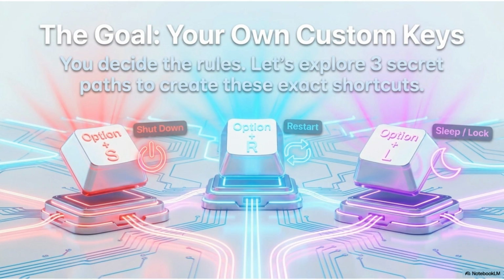The goal: your own custom keys. Our goal today is to set up easy, memorable shortcuts that you decide. Imagine just hitting Option+S to shut down, Option+R to restart, or Option+L to sleep or lock. It's fast, ergonomic, and keeps your hands on the keyboard. We'll explore 3 secret paths to achieve this.